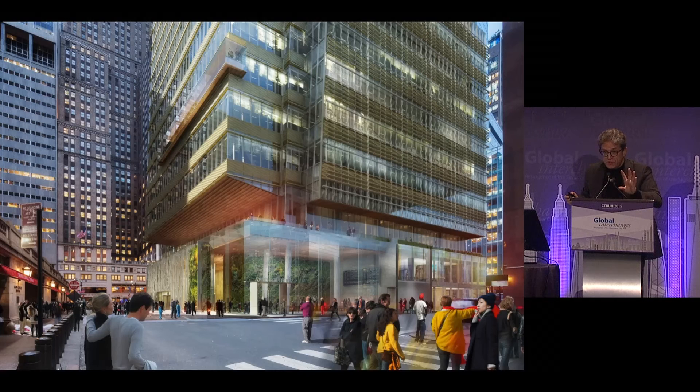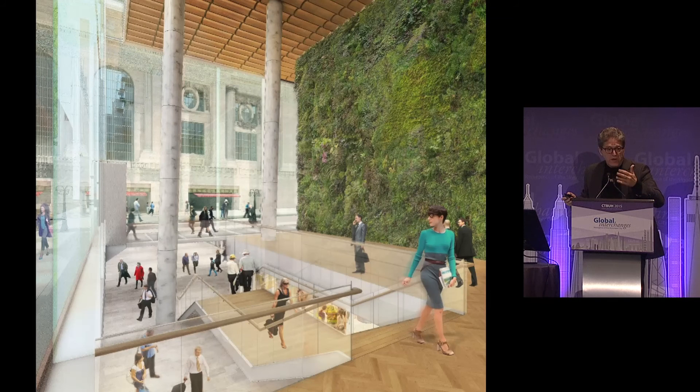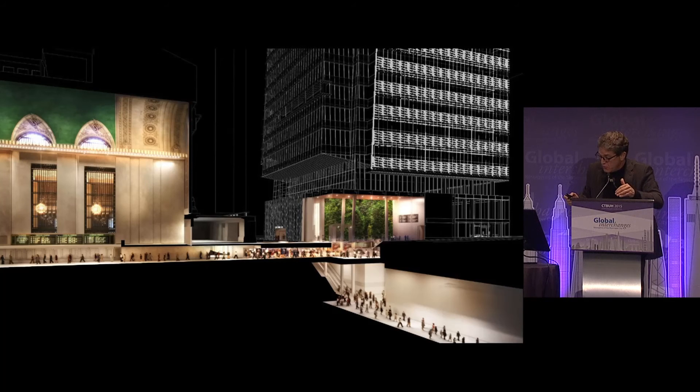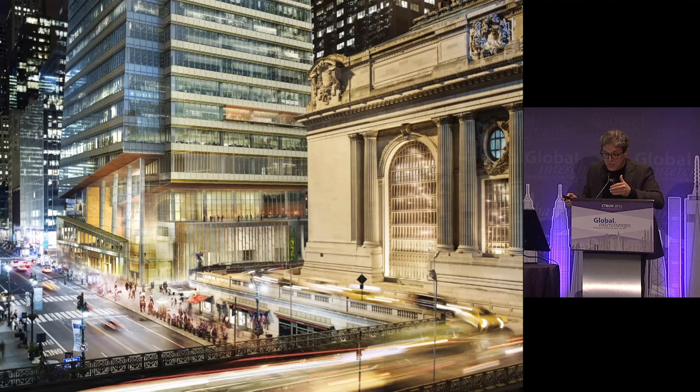A green wall serves as a placeholder for an art wall inside a corner of the building. The transit hall, seen from outside and inside, will be a 24-hour open facility — part of the MTA, part of the train and subway sequence. It's a win-win for public and private. You see the connection between underground pathways linking Grand Central to these train halls, and another section showing how far below ground the East Side Access tunnels are bored and what escalators and stairs would bring one up into very grand spaces within the base of the building.